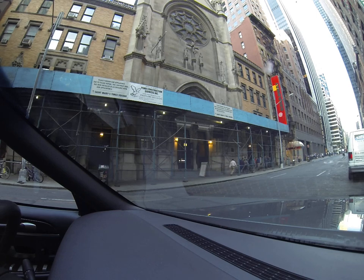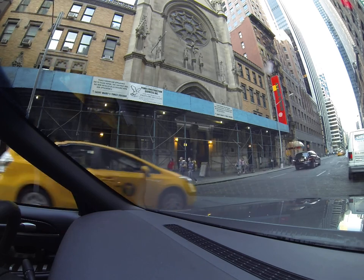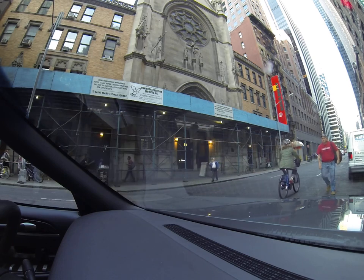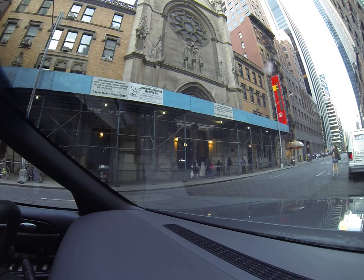St. Thomas had to add bracing about ten years after the church was built because of a sagging wall — I think it was the west wall, which is actually the liturgical east wall. One more thing about St. Mary the Virgin: the music program is absolutely spectacular. I'm going to talk about the organs in all six churches. The original organ was built back in 1894-95 by the George Jardine Company, but the amazing organ was built in 1932-33 by the Aeolian Skinner Organ Company. It's something on the order of 97 stops.